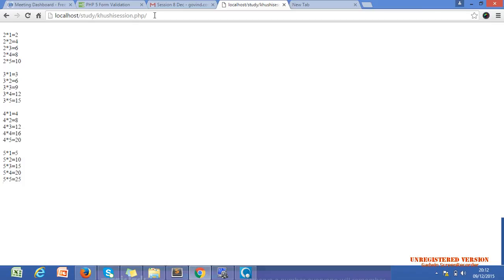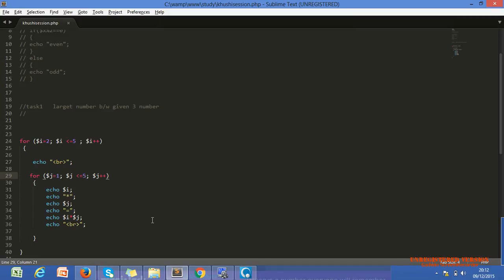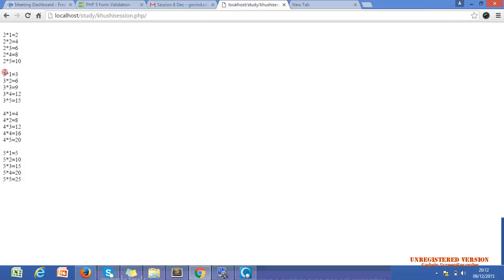Let's make a confusion. I don't want to print the table of 3. I want to print the table of 2 and directly the table of 4 and table of 5 using the same code. I just want to set a condition so I don't get the table of 3. Give me the logic. I will code for you, or if you know the coding, you can give me the code also. The table of 3 should not be printed in our output. I just want the table of 2, table of 4 and table of 5.